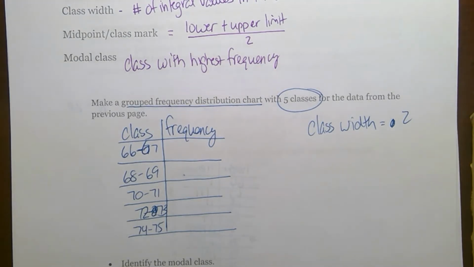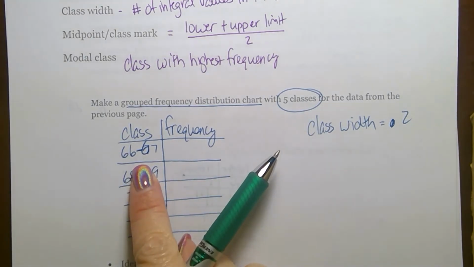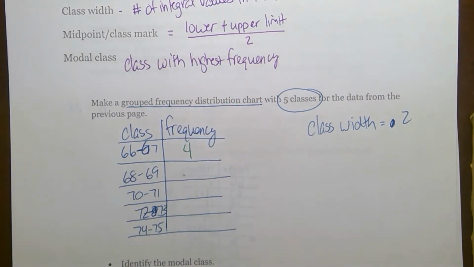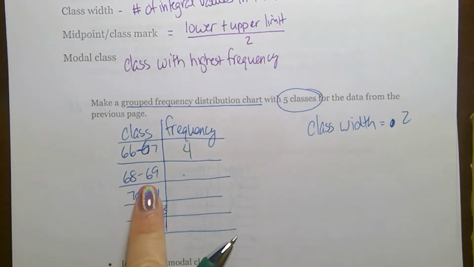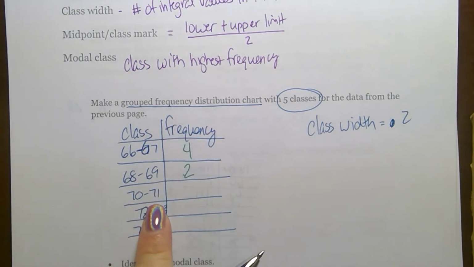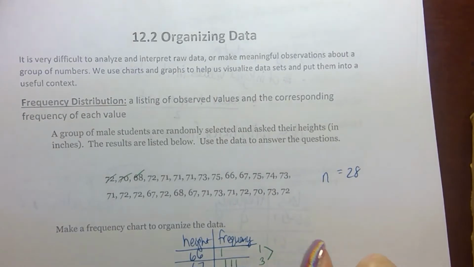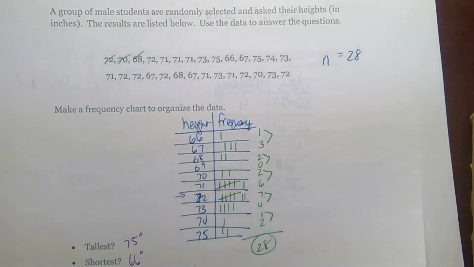All right, look back on the last page and look at the frequency for each of the individual heights. If I add together the frequency for the height 66 and 67 inches, I get 4 total students represented in that class. If I add the heights for 68 to 69 inches, there are only 2 students that fall in that class. 70 and 71 contains 8 students based on the frequencies from the last page. Flip back over there just to show you what we're doing. 1 plus 3 is 4, 2 plus 0, 2 plus 6, and then I'm going to be adding together those remaining rows into my classes of width 2.